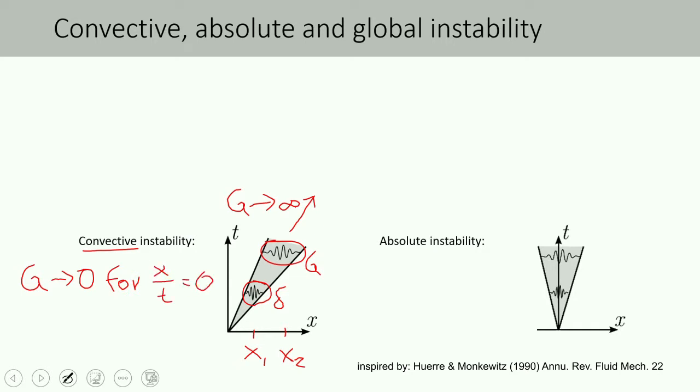For a parallel flow application, we can think of a YZ plane at x1 which contains our initial disturbance. The same plane at x2 will then contain a larger disturbance. Such a system is called an amplifier because it requires an initial disturbance which is then amplified to infinity in theory and non-linear saturation in reality.